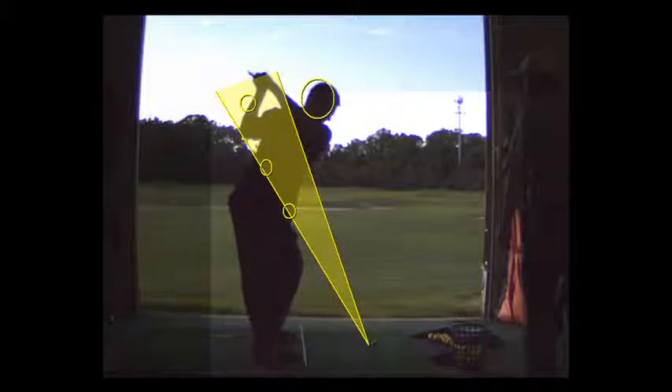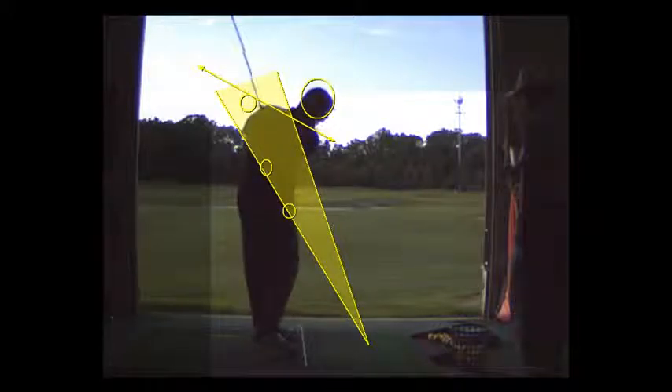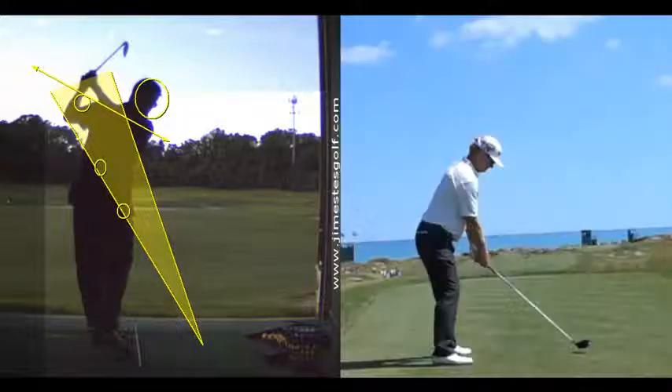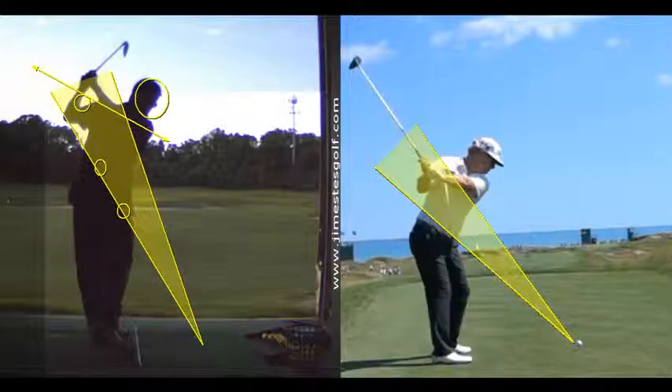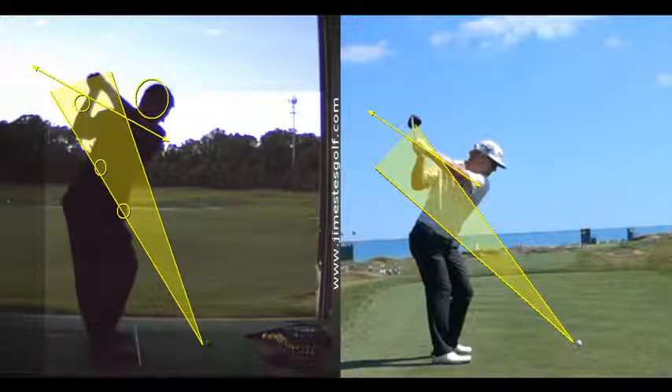Your left arm should be swung more in and across your chest on the backswing to get your hands deeper behind you so that you can come down from the inside and release the club. Here you're coming over the top a little steep. We want to get your hands deeper more like this at the top. I'm more of a backswing-produces-a-downswing teacher. So there, his left arm is swung more across his chest, and your left arm is swung up. So you're taking the club outside and coming down on the same plane you go back — that's exactly where the club head is there, that's exactly where it comes down.